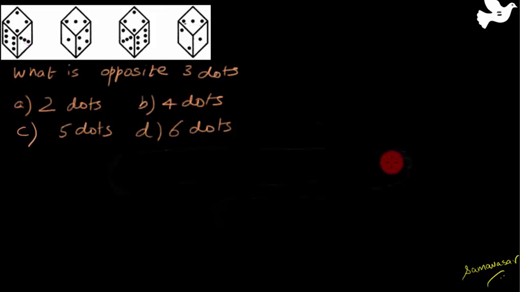Okay, let's look at some more questions for you to understand this technique even further. These are not CSAT questions. So this says, what is opposite to the 3 dots? In this case, it's very simple. Again, let me just write down 1, 2, 3, 4, 5, 6. For the previous technique, I need at least 2 cubes without the number 3. In this case, I don't have 2 cubes without the number 3. So let's just forget about this. Let's go by the long method.